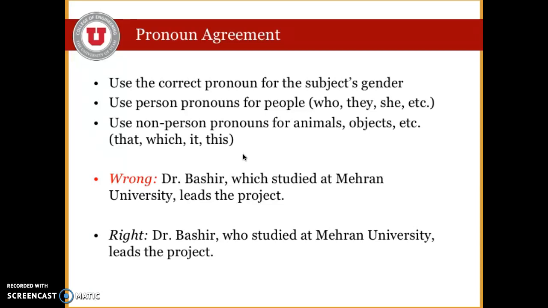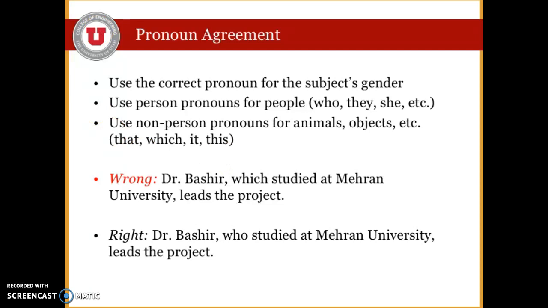And the rule is that if you're talking about a person, you want to use people-specific pronouns such as who or whom, versus if you're talking about objects or even animals, we want to use non-person pronouns such as that, which, it, and this. That might seem counterintuitive for animals because obviously they're gendered, so that can be personal preference of the author as long as you're consistent, but the official rule is that you are supposed to refer to animals like objects, so that, which, it, this, regardless of gender.